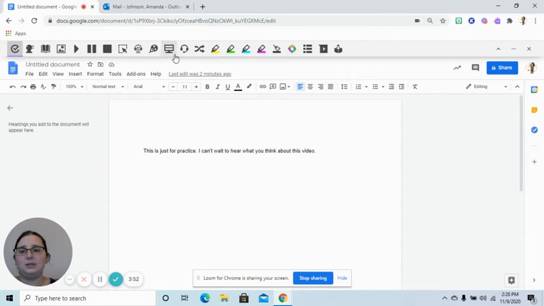Another function that's useful is the check it button. Now this works just like spell check. So if you prefer spell check on your Google Doc, that's perfectly fine. This is just another avenue. So let's say I misspell practice. We're going to add a couple of letters. It's highlighting it for me because I have it on. So we're going to turn it off.